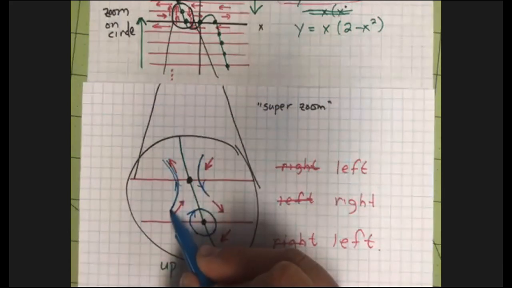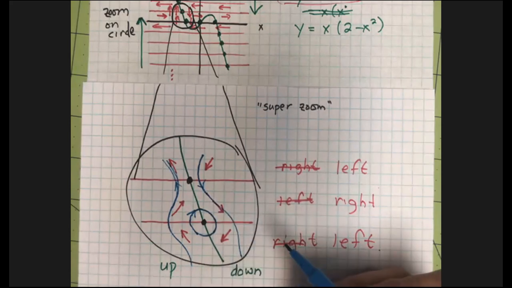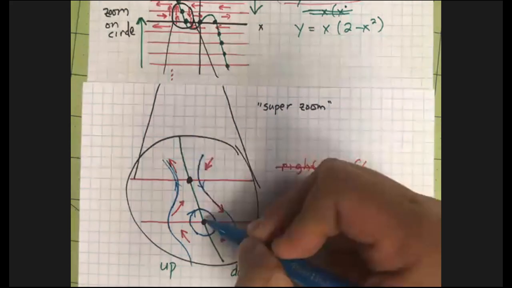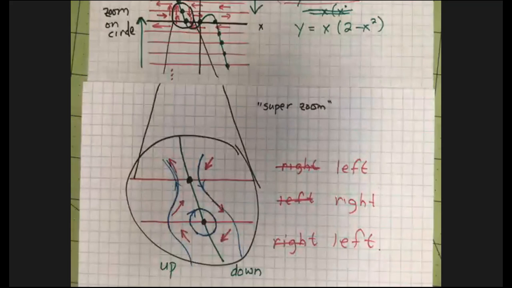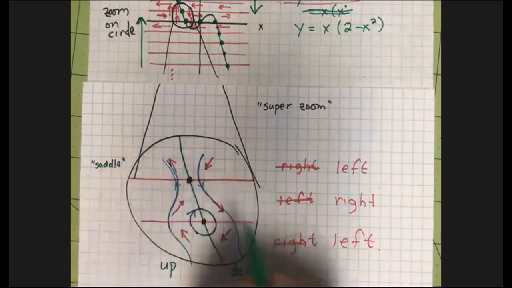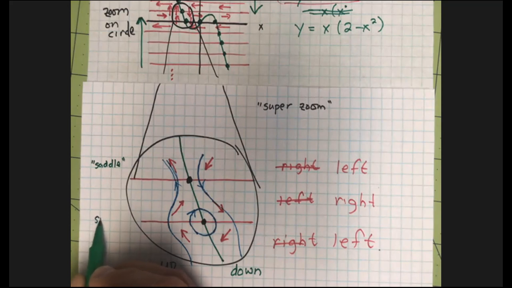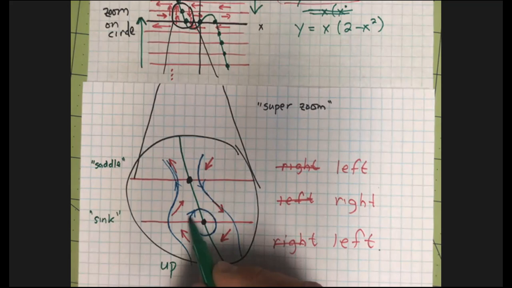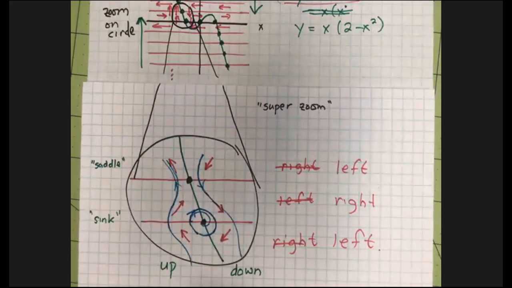Now I could continue this solution and say, well, maybe I don't quite get trapped in the cycle. Maybe I continue down like that. There's more equilibrium points above. Maybe the next one is a cycle and the one following that is a flyby. Later in chapter 5, we'll give a word to this flyby, which we'll call a saddle. Maybe we'll call this one a sink of some kind. But I just thought of something. Do I circle it, or do I actually get trapped by that point? That's what I have to understand. Do I circle that point, or get sucked into that point?